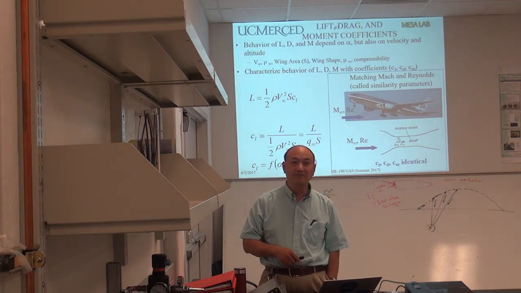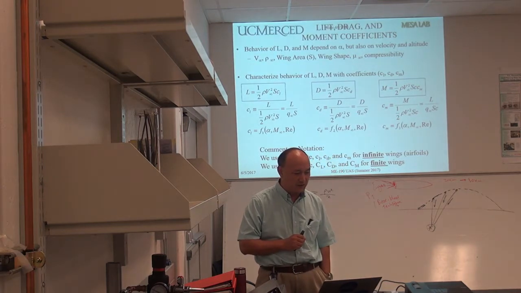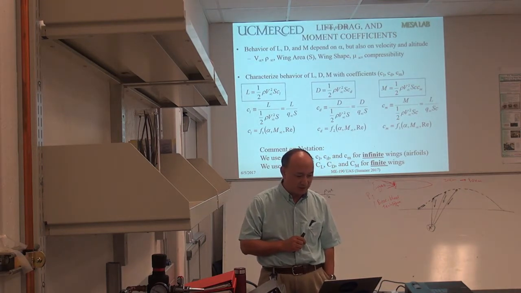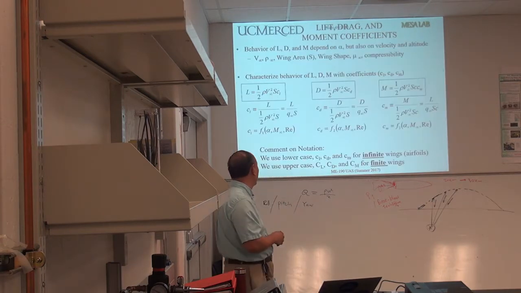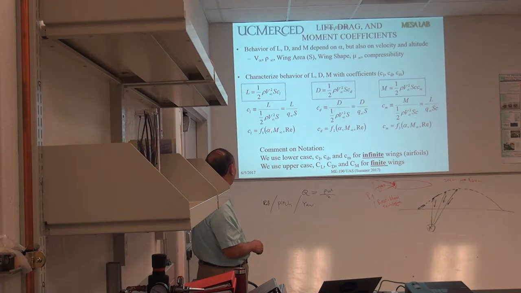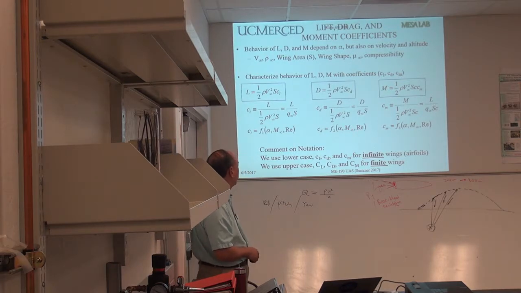Okay, so we are moving a little bit faster. Lift, drag, and the moment coefficients, we have seen that. Let's write down. This is lift, which we have explained. It is a function of three things. The others are also functions of these three things: angle of attack, the free stream speed or Mach number, and the Reynolds number. So this one is the same; you only change CL, CD, CM.